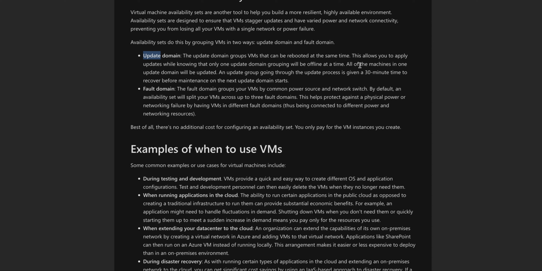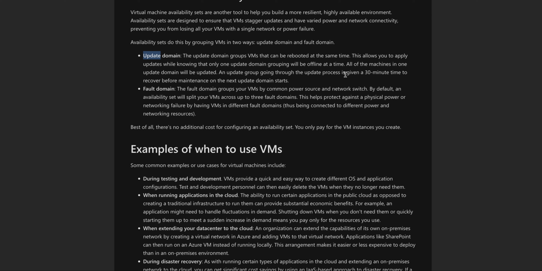An update domain going through the update process is given 30 minutes to recover before maintenance on the next update domain starts. So you're given 30 minutes to finish whatever you need to do, and then you have the next one. Let's say we have 4 update domains. We start the first one at, say, 7 p.m., and the second update domain schedule will be 7:30.